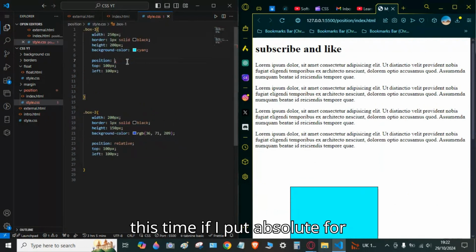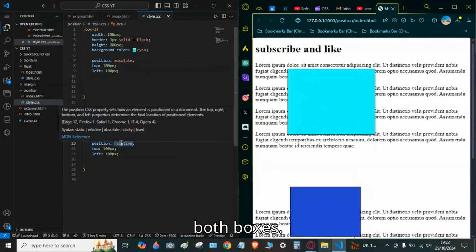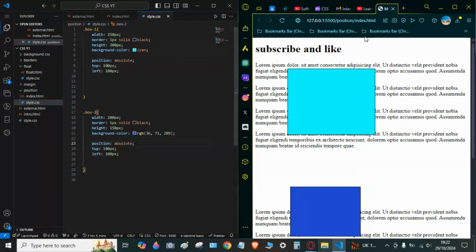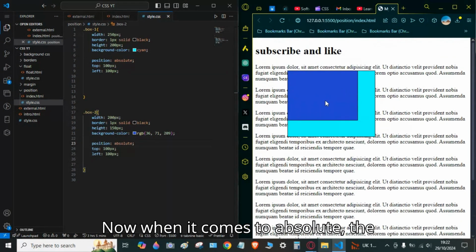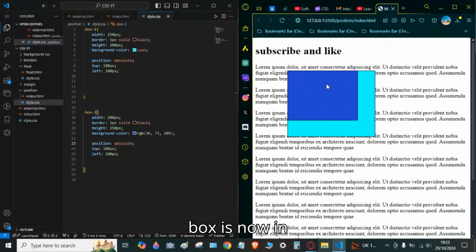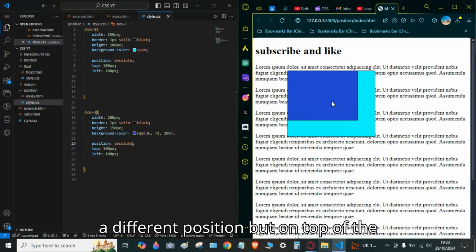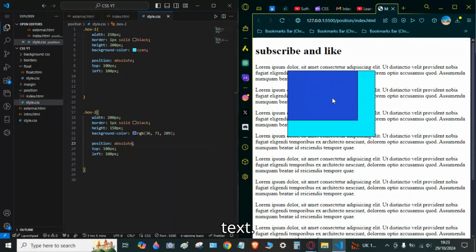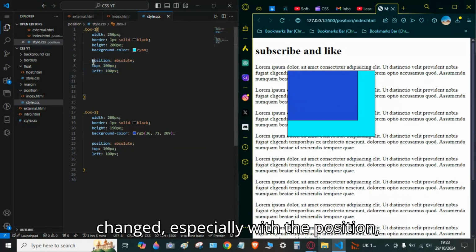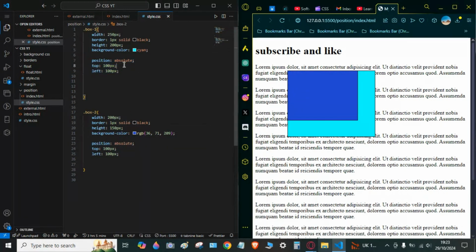This time, if I put absolute for both boxes, now when it comes to absolute, the box is in a different position, but on top of the text. And now this has changed, especially with the position, but top and left is the same.